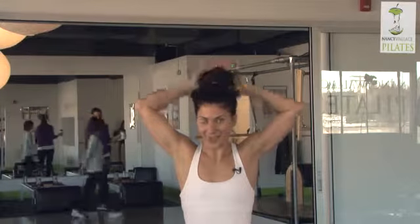And then, as you get your rhythm, you can continue to go and pick up your speed a little bit. Keep your stomach in and up, ribs coming in, and continue to reach through that pinky finger, stretching those arms long. And then do about 8 to 10 of those. And if you don't have weights, no problem, and don't go above 3 pounds. And on the last one, stretch the arms, bring them down to your center, and relax.